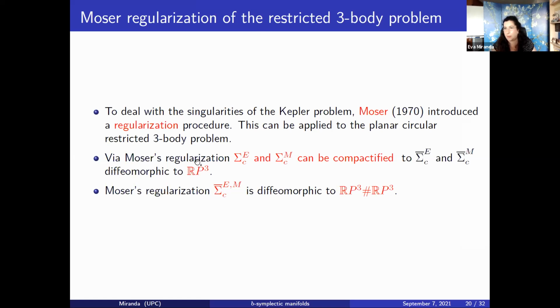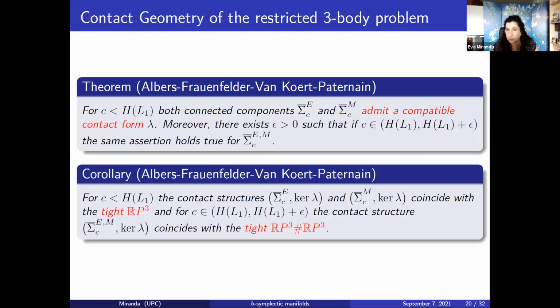And you can totally understand what these manifolds are. From a topological point of view, each connected component is a projective space. And what's nice is that the connected component between the Earth and the Moon is a connected sum of two real projective spaces. The question is, is this contact? We know that a three-dimensional manifold can carry contact structures, but that's not the question we are asking. We are asking, does the symplectic form induce a contact structure? I don't have time to do these computations, but I'm lucky because these guys did it for me. They proved that these structures are contact. And they are tight structures, which makes them so special, because this is an example in celestial mechanics where you have tight structures. So that's interesting. That's a little bit of general culture.